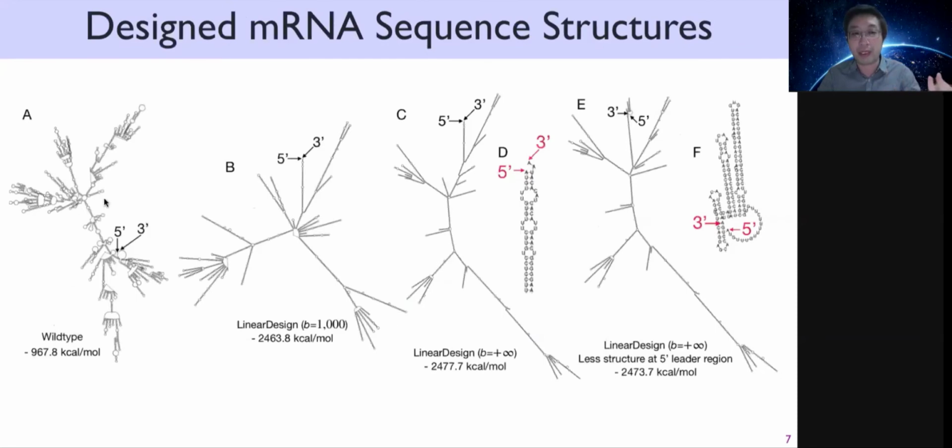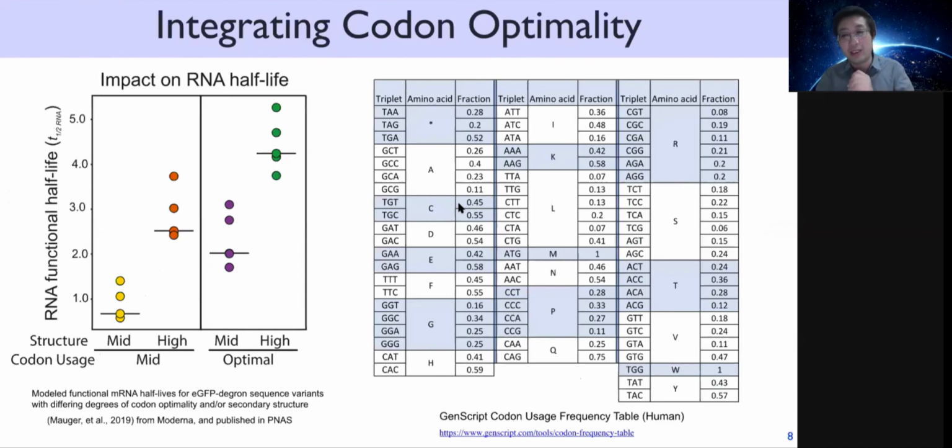And you can compare the wild type and the LinearDesign structures. The wild type has a lot of unpaired regions, like these little loops, which are easily cut by enzymes or water molecules. So it's very unstable. Whereas our LinearDesign sequence structures are almost like DNAs, almost all double-stranded, right? So there are no pieces that can be easily exposed to degradation. But that's not the whole story.